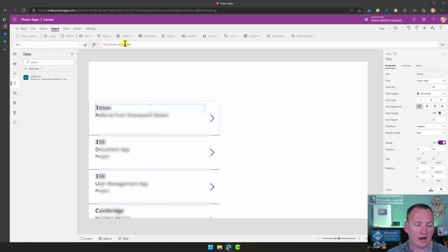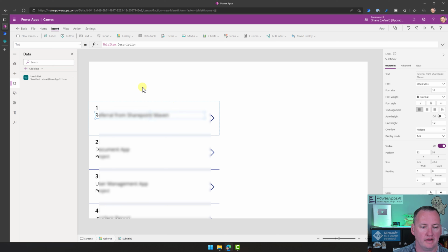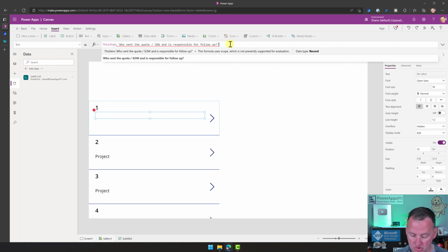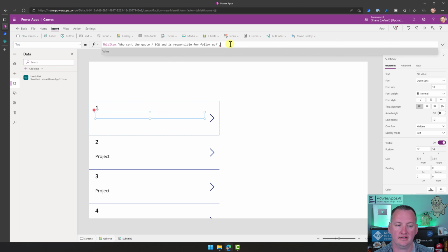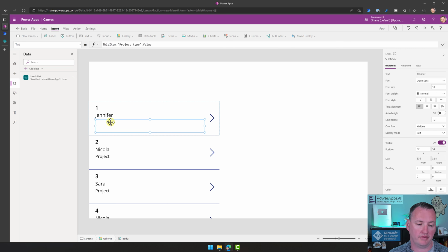All right, and so up here at the top, we're going to put the ID, right? Because we're going to want that in a minute. And then here in the description, we're going to put in this item dot who sent the quote. Now, you see the little underline, right? And Power Apps is like, hey, this is a record. I can't show a record. That's because it's a choice field, so it's a complex column. So what do you do? You use your shovel, your dot, and then you see dot value, and now we see all the values. Okay, and so looking at that quickly, they all look like they're very right.